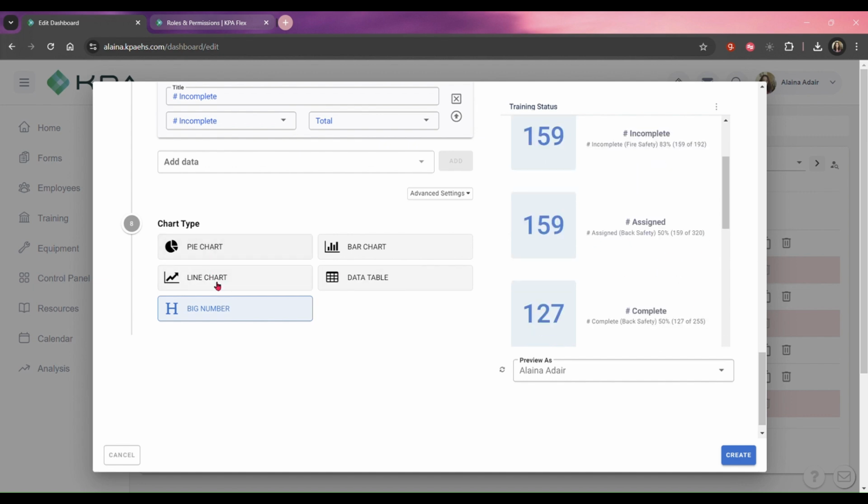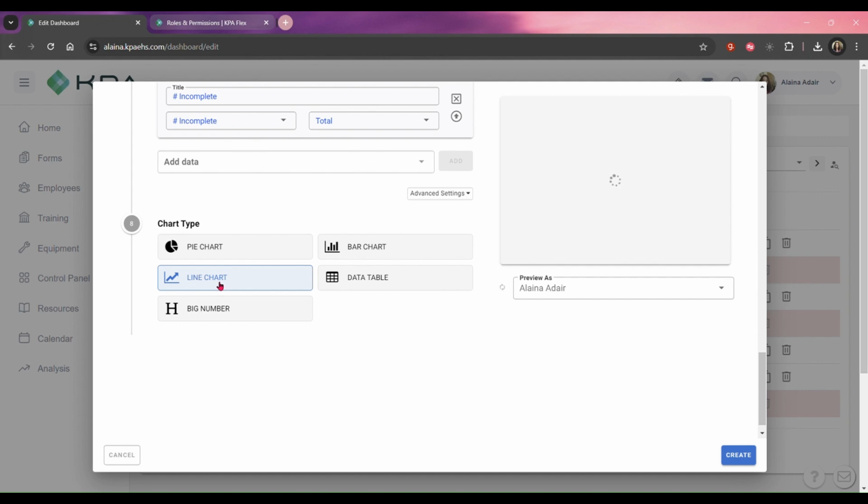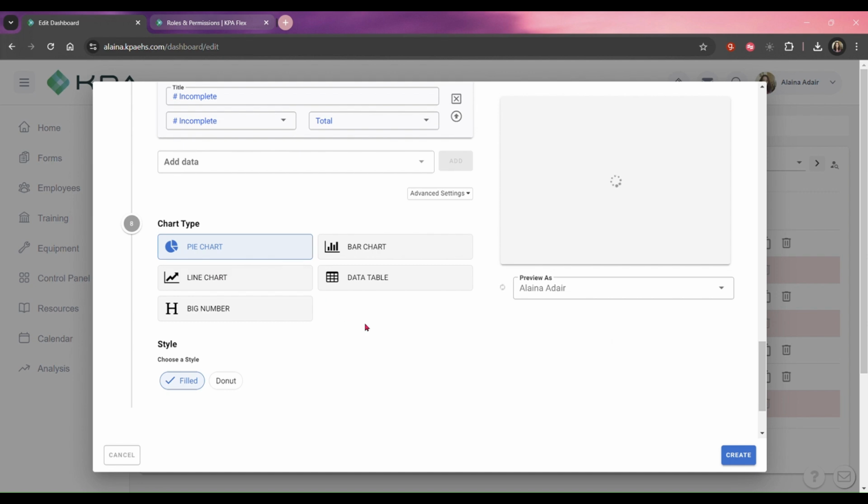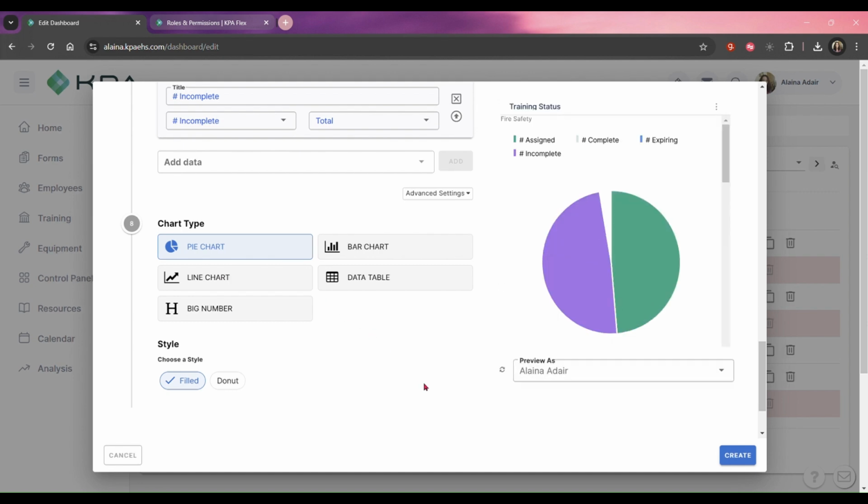And then also you can do a line chart too. Not the best, of course, for training data, but as you can see, it gets a little wonky. But with forms data, submission state, those types of things, if you want to see trend in that line chart, definitely can set that up. And then, of course, pie chart, which also gives you a little bit of a scrolling mechanism where it does a pie chart for each topic.